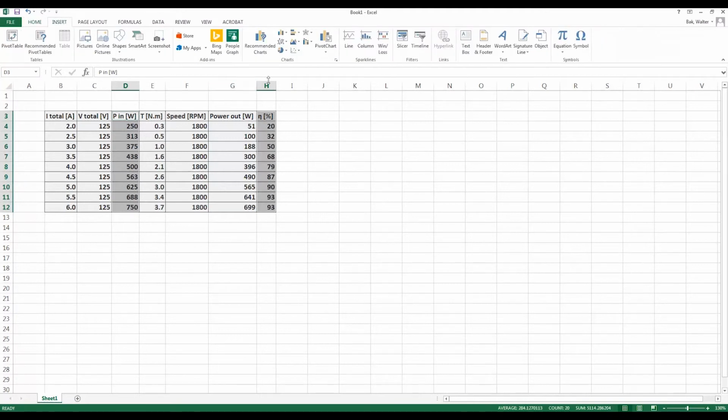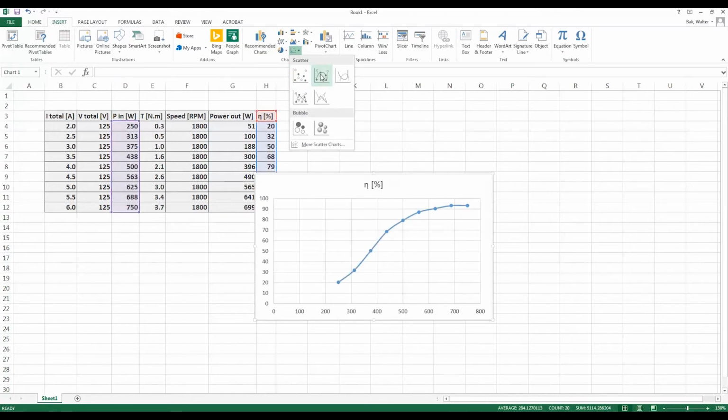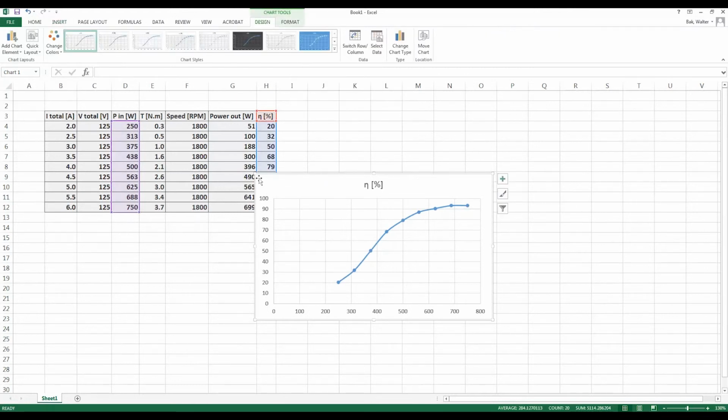First Insert, go to Charts. You have a bunch of different options. Go to the one that says Insert Scatter XY or Bubble Chart. So click on the submenu of that, and this one here is my favorite, and I'll tell you why. The other ones you can use, but this one here you can have the option of displaying the values. So I'm going to click on this, and the graph is plotted for me.